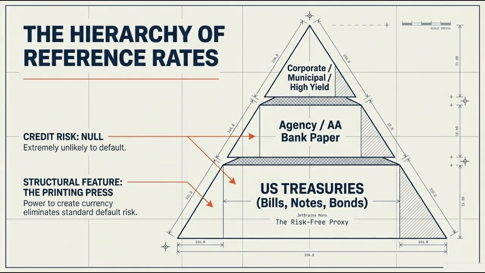Okay. Credit risk just means the chance that the borrower fails to repay you. For the U.S. government, especially on its dollar-denominated debt, the market consensus is that they are extremely unlikely to default. Extremely unlikely is putting it mildly. It is, and this isn't based on their fiscal strength alone, but on a really unique structural feature they have. They have the power to create the very currency needed to service that debt. They can essentially print the money. Precisely. Now, while this does introduce other risks, like inflation risk or currency risk, it functionally eliminates the standard credit default risk that you'd apply to a corporation, a municipality, or an individual.